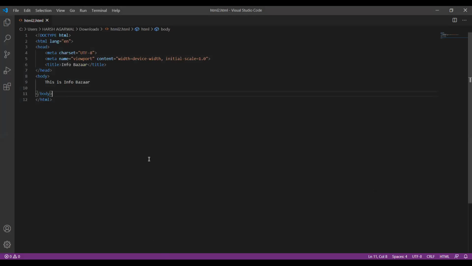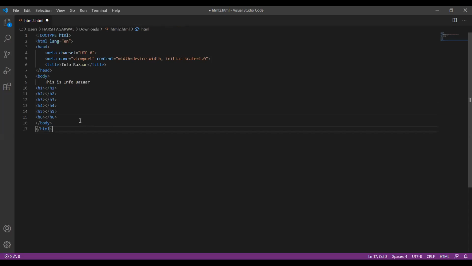Now, let's move to different types of tags which are used in the body tag. First one is the header tag.